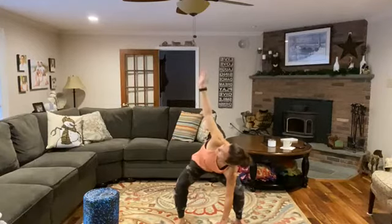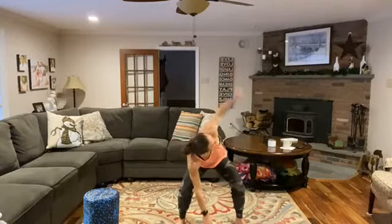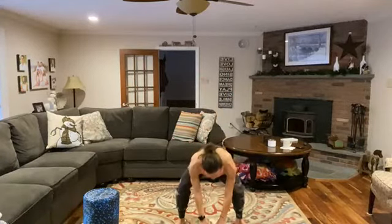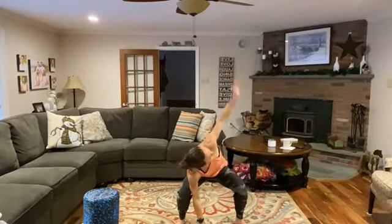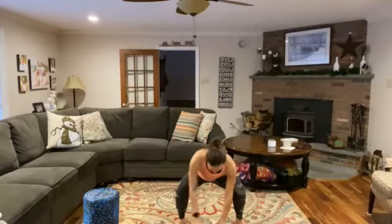All we're going to do is add some rotation. So if you have a block, you'll be up a little bit higher. If not, you're touching the ground, so I want you to just rotate. Again, you don't have to rotate too far up. Your knees are pointed out. So again, we're just stretching the hips. You should feel the hips working.